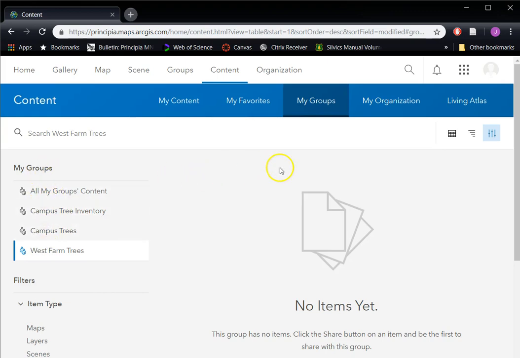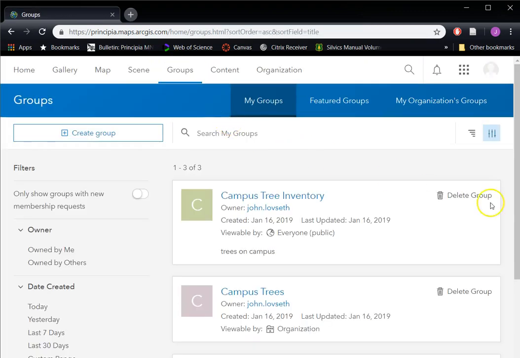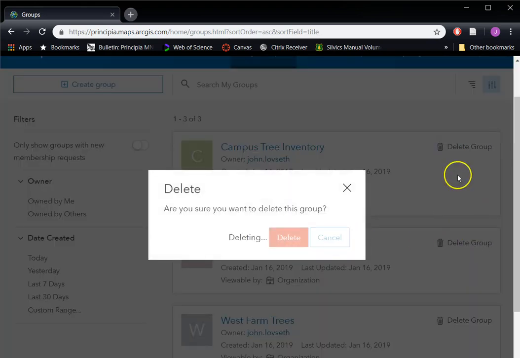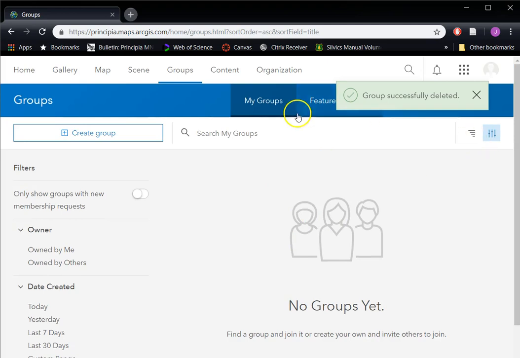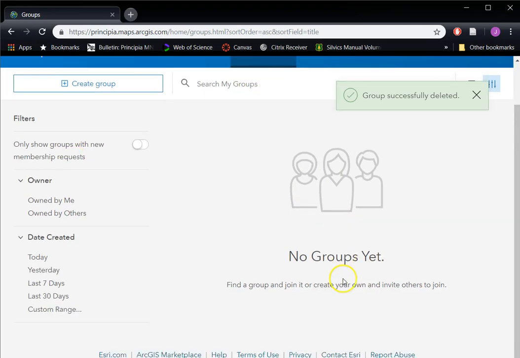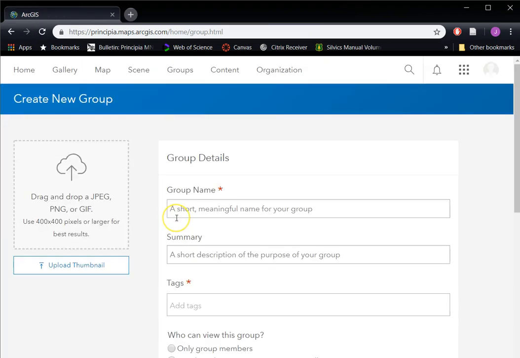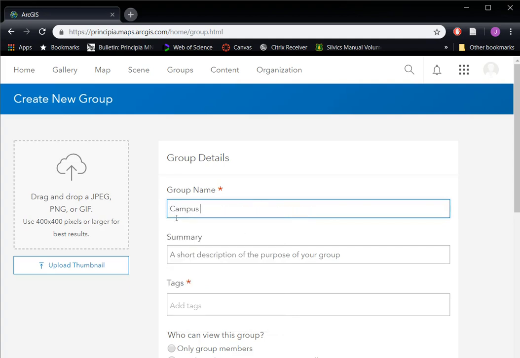So I'm going to create a new group by going to the Groups tab. And I'm going to delete all these old groups. Sorry, you have to see this, so you can see how fresh I'm doing this. So I'm going to go to Create Group, and I'm going to call this one Campus Tree Group.